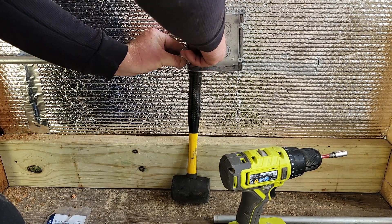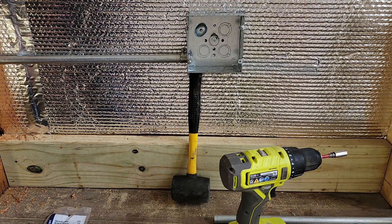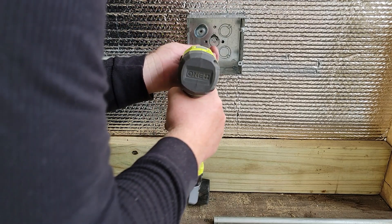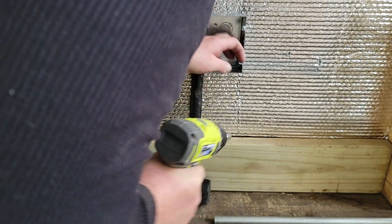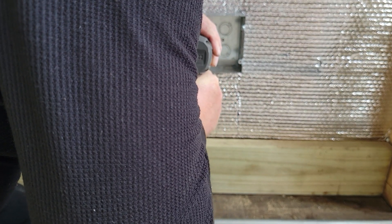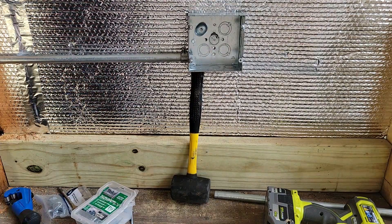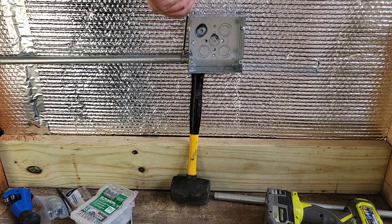That would have worked, but it's all on an angle so it's pulling my box all janky. I'm going to have to drill a hole here anyway. I don't think I can use a self-tapper through two things — let's try it, we'll all learn that together. Conduit box, take two. Well, I am being stubborn here. Woo-wee, that did work! Well I'll be hornswoggled. That answers that question — now everybody watching knows they can self-tap right through a conduit box and the Cor-Ten steel. That is something else.